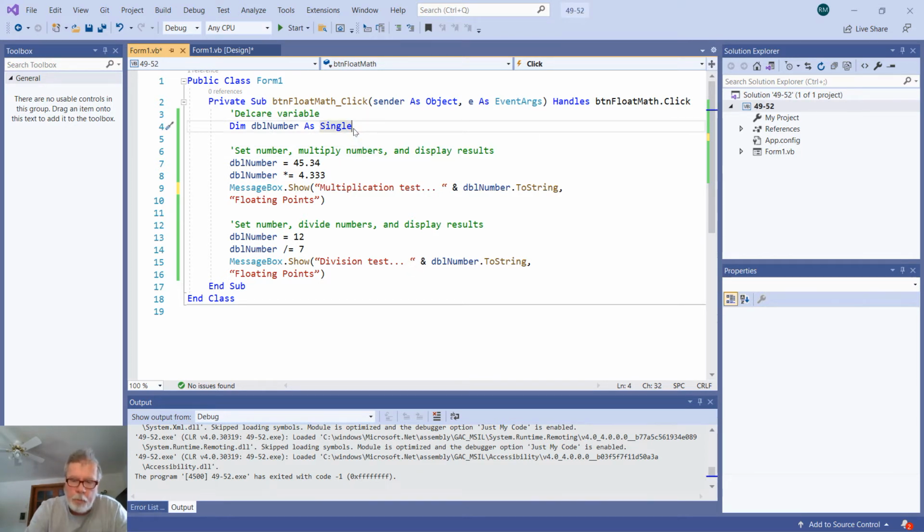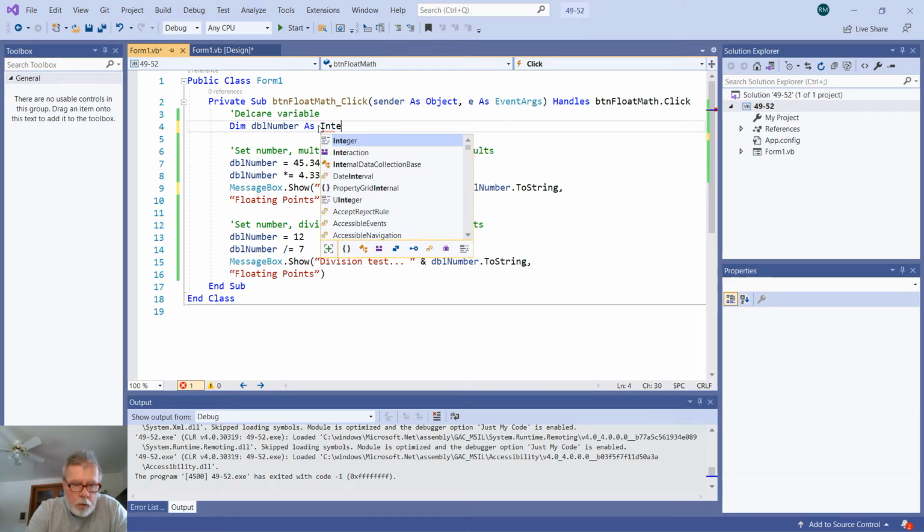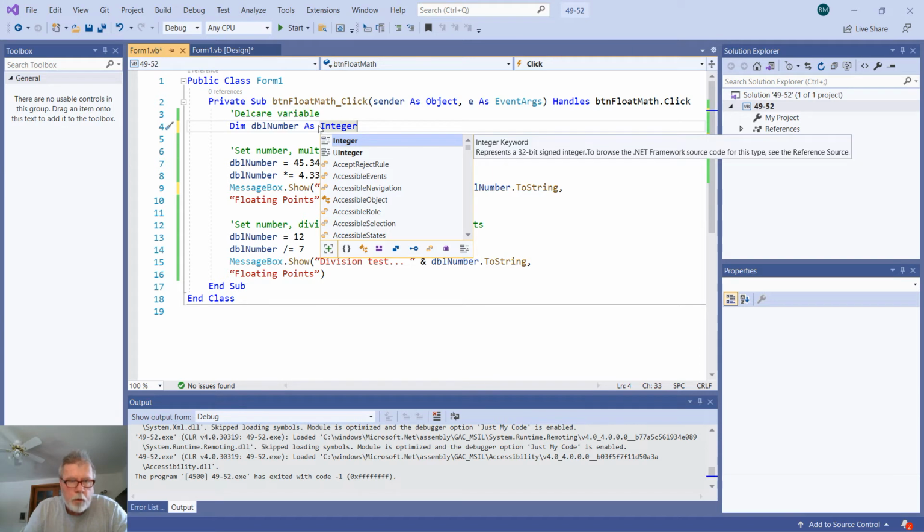Let me change this right here. So again, I want to go over a few things that before I called dim, remember, and I'm trying to follow the book because I think it's the proper language. So dim is a keyword, a command that says what comes next is a variable. I just call it remember. They call it a command, what comes next. So I think it's the same thing. So remember what comes next as, now we're going to go integer, or we just push, see the integer highlighted there, just push tab.